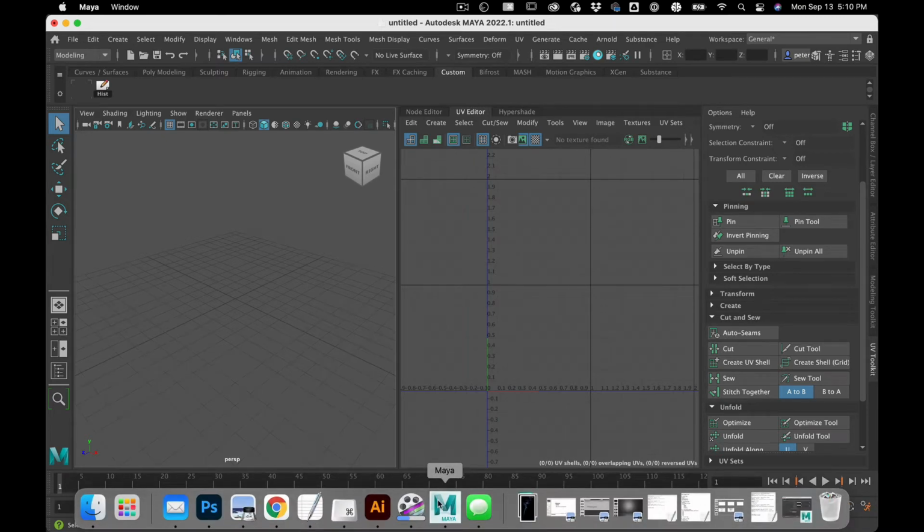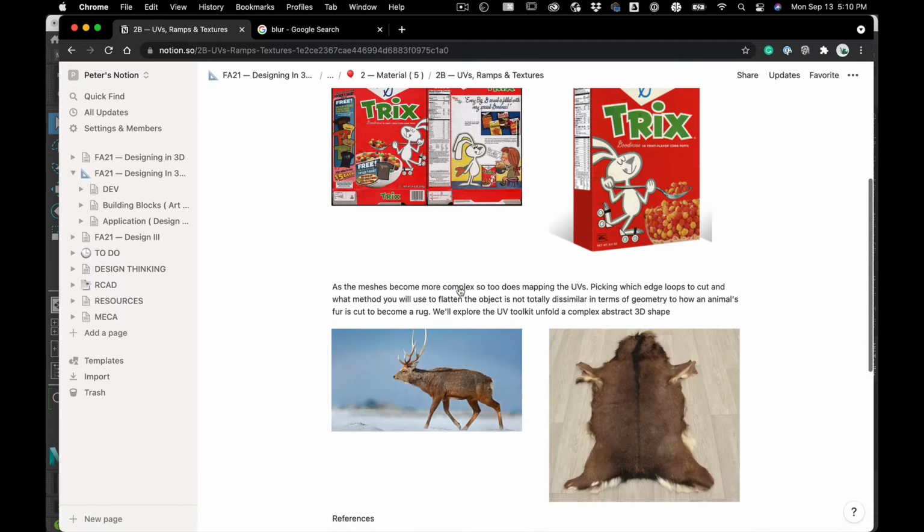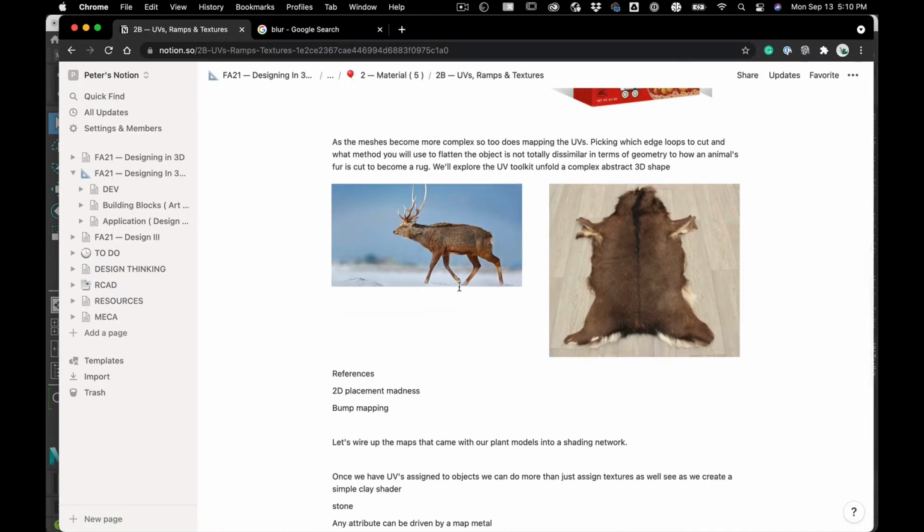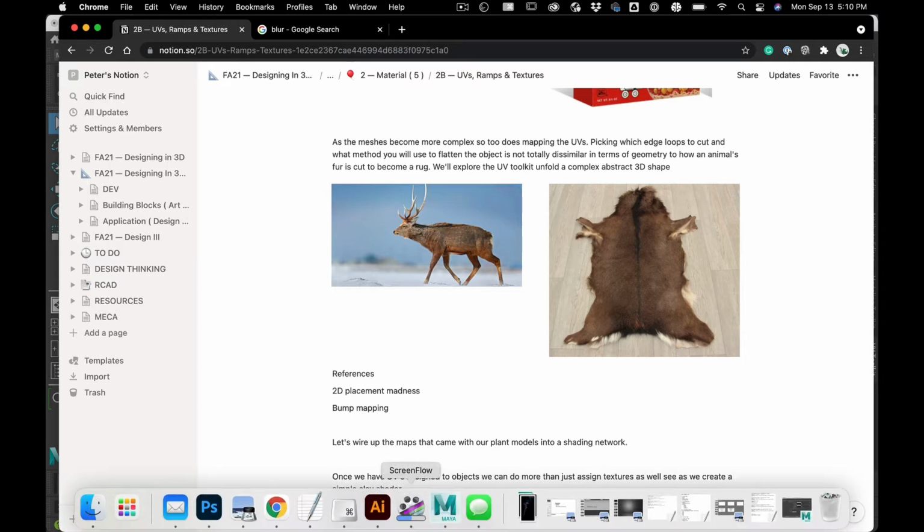All right, so we're going to look at a little bit more complicated example. And one of the arts of this is where do you make the cuts in your mesh to allow Maya to unfold it? And where do you put the cuts so that you kind of hide where the cuts are and give the computer room to unfold things? So it's a little bit like skinning an animal. The more complicated the geometry gets, the more sophisticated it gets to generate these UV meshes.